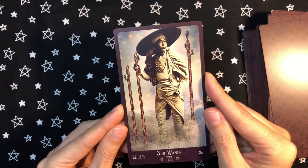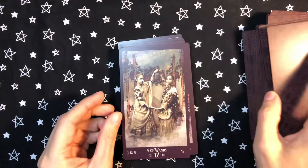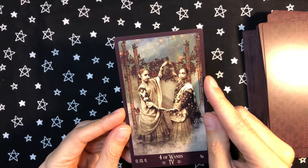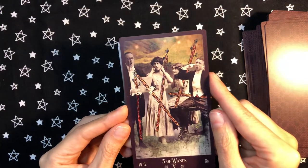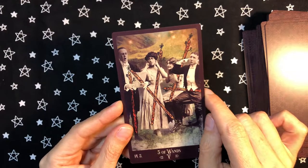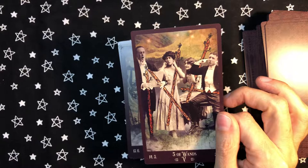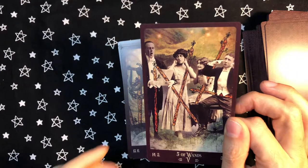Three of Wands. Obviously a gentleman of Asian descent. The Four of Wands. It looks like we're getting a little more diverse in the minors. Beautiful. Five of Wands. Competition, kind of strife, they're all not listening to each other. It's hilarious. I'm sure this was a theatrical portrait at the time. It looks like it's a scene in a play. Very clever.